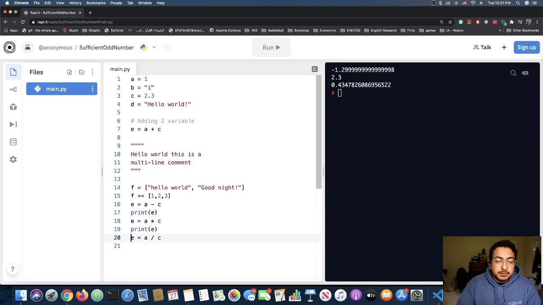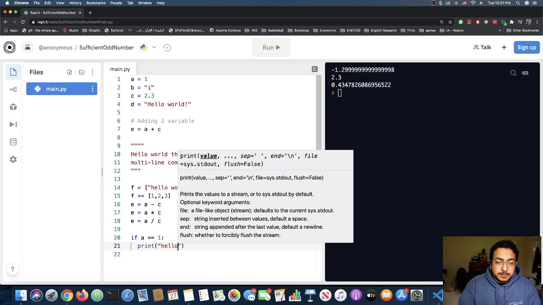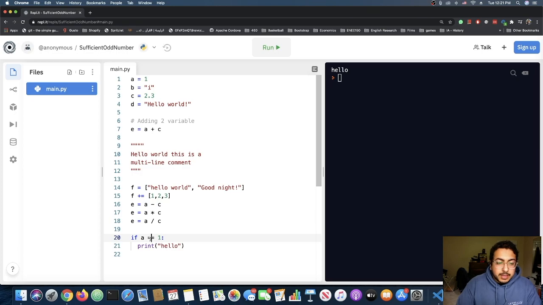So we just saw how we could do a bunch of operations. Now, this was simple logic, but we can also do some conditional logic. In conditional logic, I basically say if something is true, so if a is equal to 1, then print hello. And of course, we know that a is equal to 1, and therefore it does print hello. You could also say not equal to. So if a doesn't equal 1, well, it does equal 1, so it doesn't execute this code.